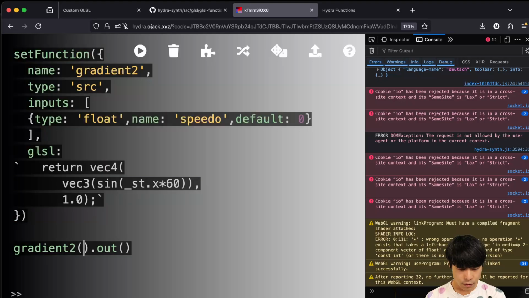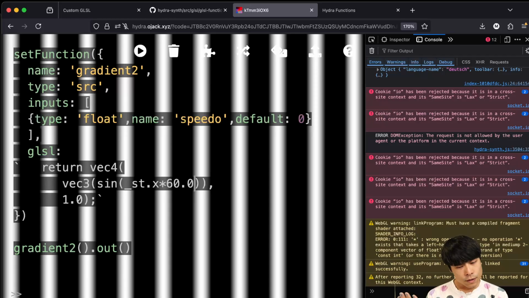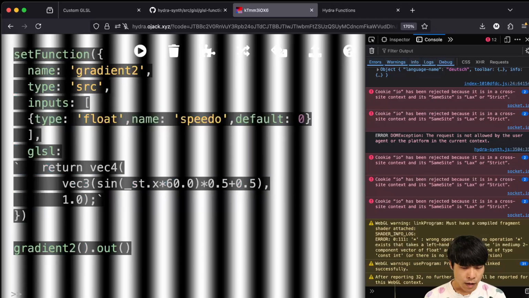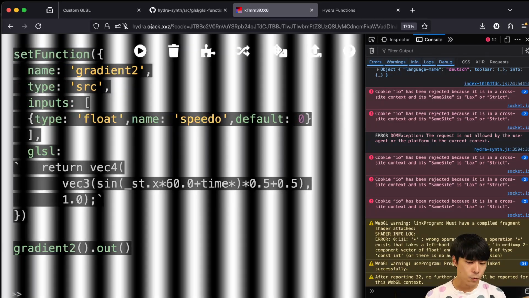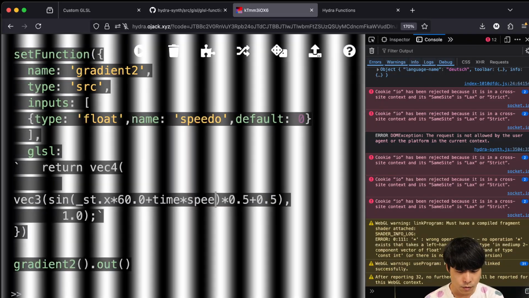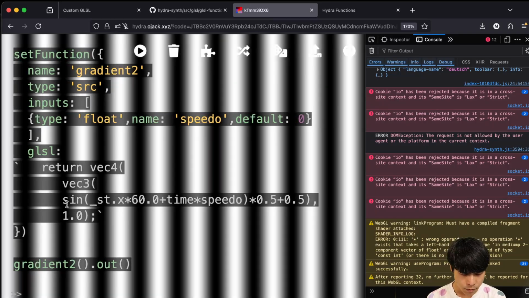I don't know why. Oh, because it's 60.0. Okay, so this is already almost like OSC, and I think it's just a normalization problem. So I can recreate OSC, and then I just have to probably add time to it, and it moves. I probably need to add this sync or speed parameter, or maybe I can just recycle this speedo parameter.